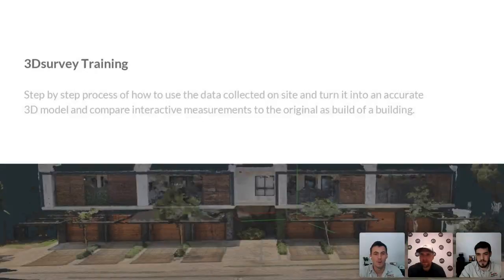Okay, great, guys. So I think that answers a bit more questions about 3D survey as a whole, and we can also elaborate a bit more. That video was more about drone surveying, but that's exactly what 3D survey can give you. When you combine 3D survey with a SOMGO as a handheld GPS receiver, you've really got something which you can use in the field, which is fast and effective and gives you great accuracy results.